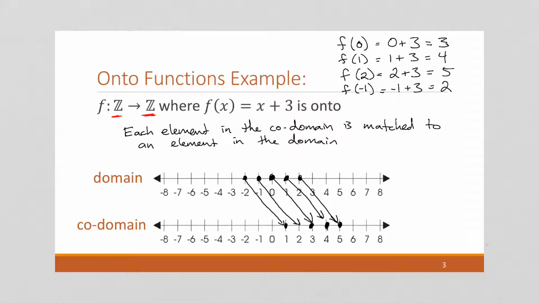So the question is, looking at this chart, will all values be reached eventually? Is there some integer that we skip? Now, we're never going to reach 2.5, but that's okay because we're not expecting to. Our codomain is a set of integers. But are we going to skip negative 5? No, there's an input, what would that be? That would be negative 8 would give us negative 5. So we're going to have that. And there's not going to be any number that we skip. Now again, this really isn't a proof right here. This is an illustration. So let's prove it.